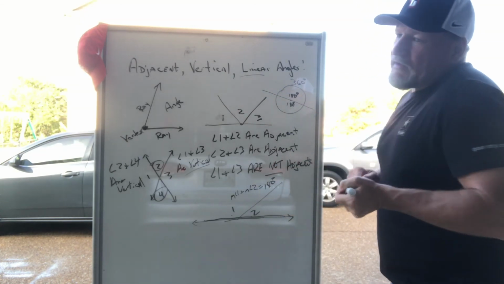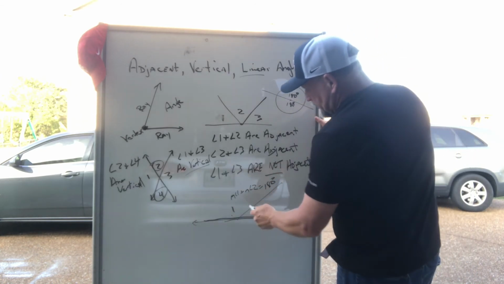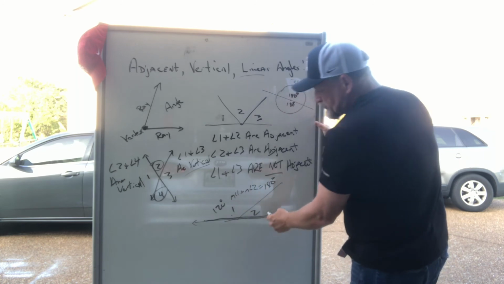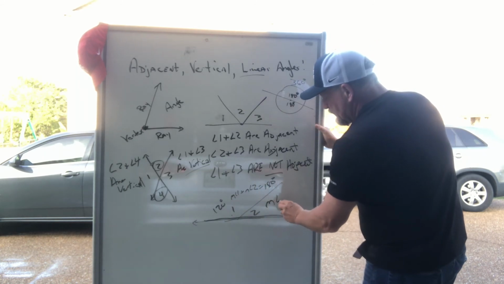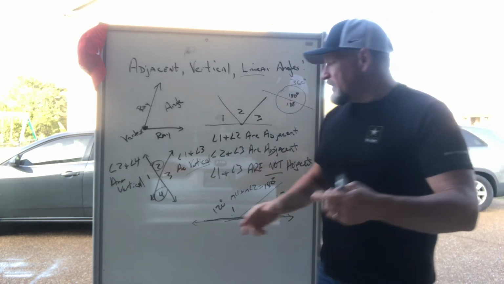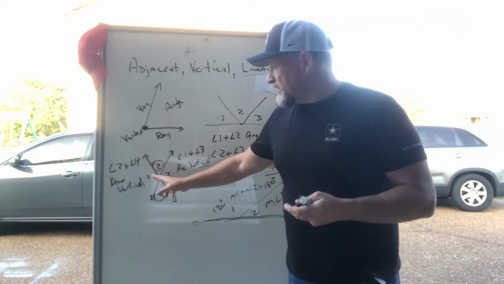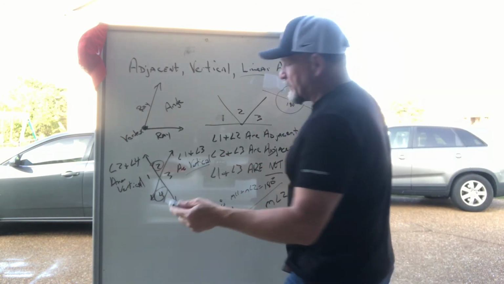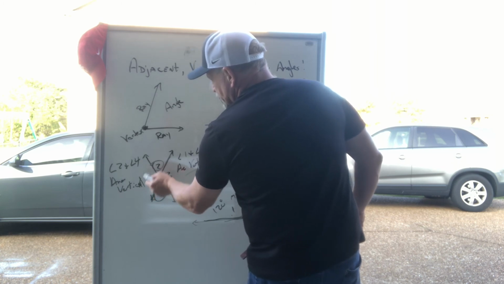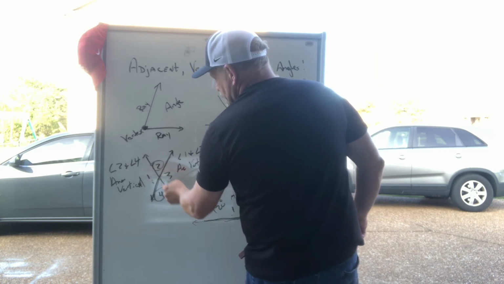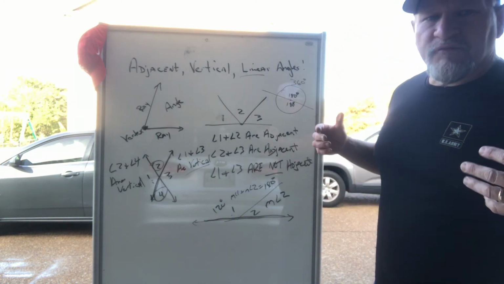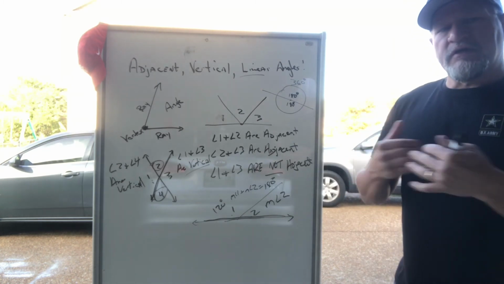Now, within that concept, how could we use this? I've got angle 1. Let's say it's 120 degrees. The question would be, what's the measure of angle 2? I would take 180, subtract 120, and I would get 60. That's what I did over here when I said, if 2 is 70, then 1 would have to equal 110. 180 minus 70 equals 110 because they do form a line. So 1 and 2 are linear, 3 and 4 are linear, 2 and 3 are linear, 1 and 4 are linear. So we see that these concepts within angles are very, very interrelated.